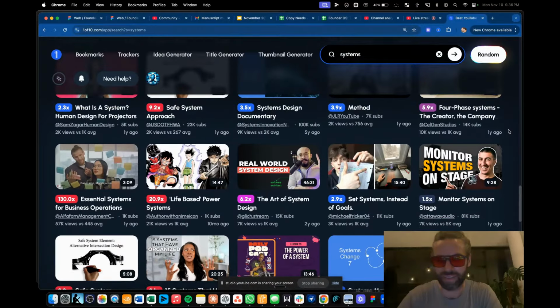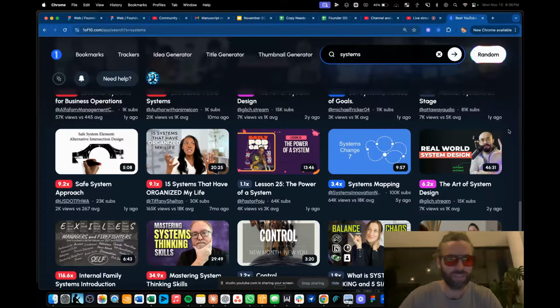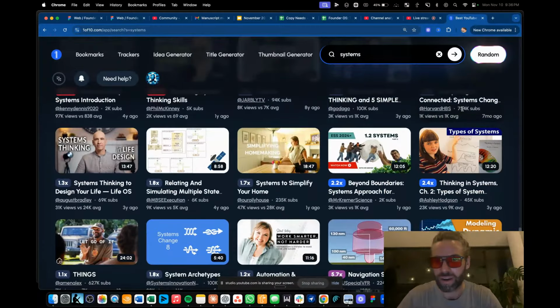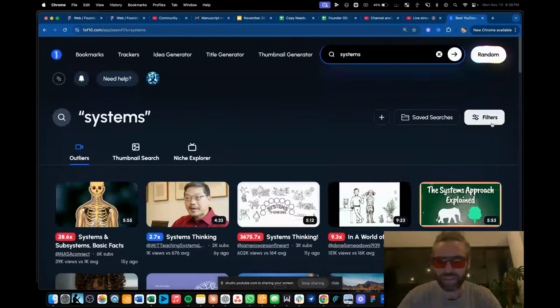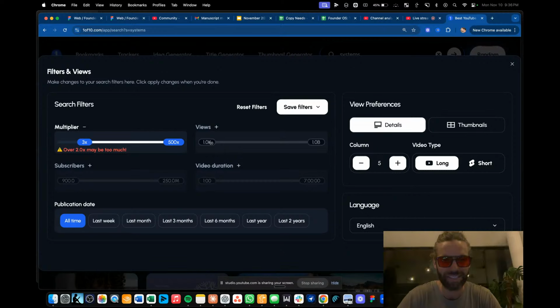It's a damn shame. So if you're looking for great packaging, one way to get that right is this tool right here. I typically like to go to my filters when I'm looking at anything, and I'll go to multiplier. I'll make it like a 3x multiplier, which means it's 3x that channel's average of views. So an outlier means it's performing way better than that channel's average.